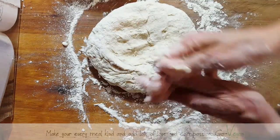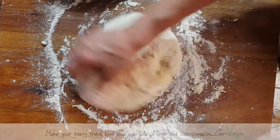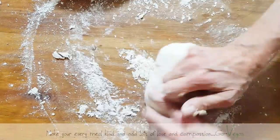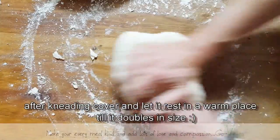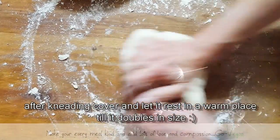I just want to check. Right back. There we go. So like I said, you can use this as a naan bread, and you could just fill it up with whatever you want. You could fill them up with just plain roasted vegetables, or like I said, you can fry up some seitan.